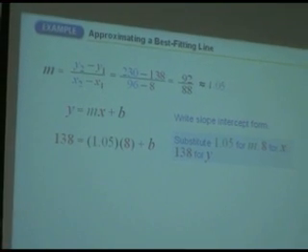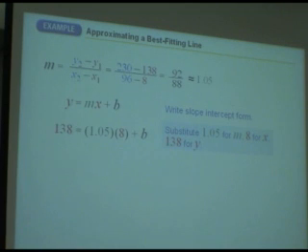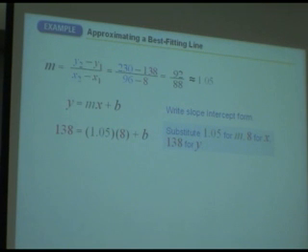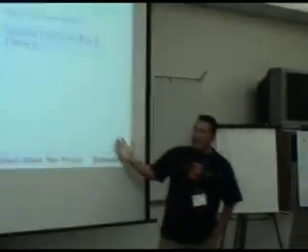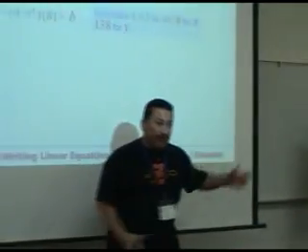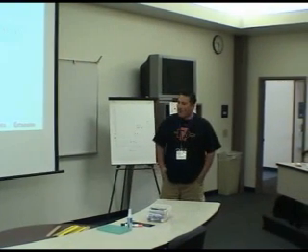I would pause at this moment and ask, where did 8 and 138 come from? And why didn't we choose that other point? I'm sure that if we put it in here on the side, we would end up getting the same value of b, which is going to be our y-intercept at 130 that you were talking about.